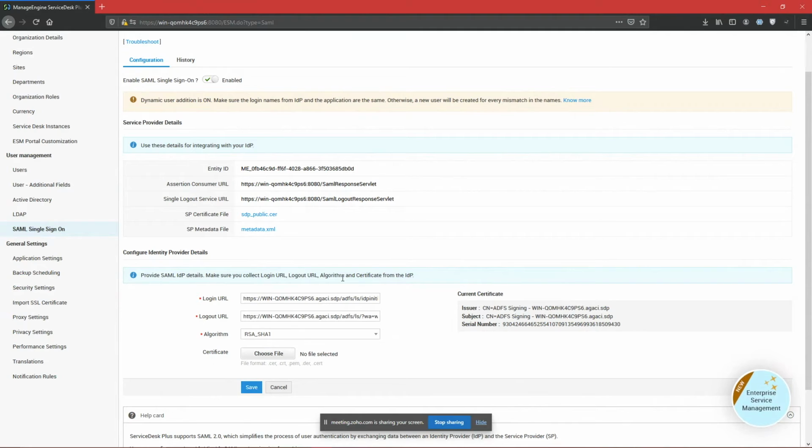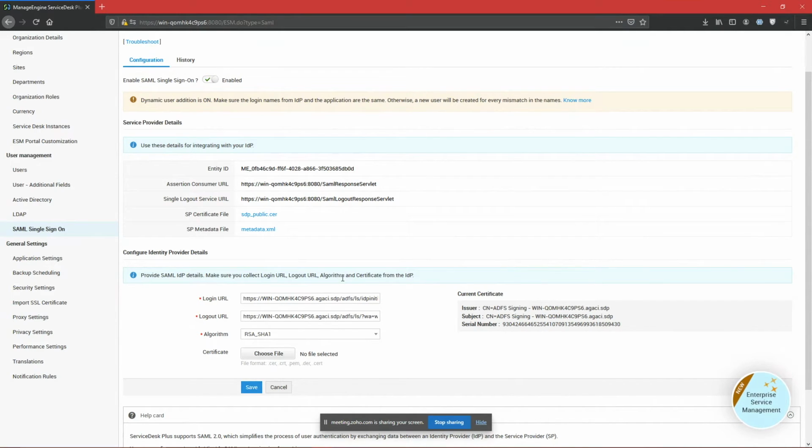For the Linux and Mac machines, you cannot have a domain password where the user can authenticate by communicating to the AD and then getting the password. That can be a bit complicated. So in that scenario, you can simply configure SAML. It doesn't care about what OS it is. If the browser is present, if the browser can store cookies, if the browser can hold sessions, it can work in all the ways. That is why we have SAML in place. So to overcome the limitation for Windows machines, that is where SAML stands alone.